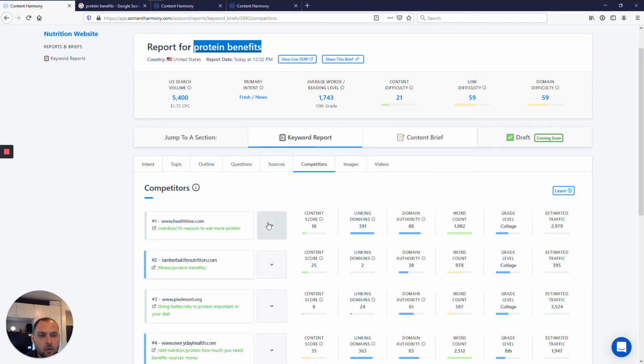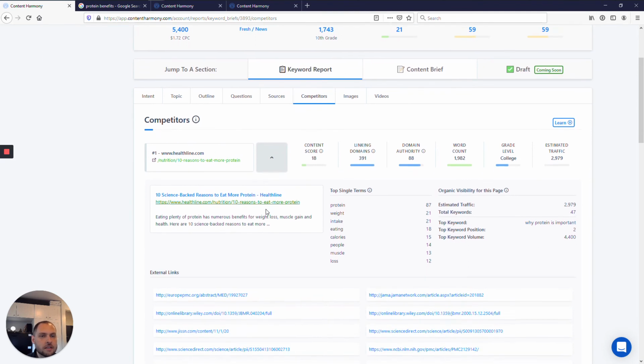We go through and do that on all of these competitors and calculate a content score. We include a couple other factors like the average word count and whether or not they're doing a good job with multimedia usage like images and videos. We score that up for each competitor, and then the average content score is what becomes the content difficulty. And so the lower the content difficulty, the less specific these pages are and the less hard they're trying to rank. The higher the difficulty, the more likely it is that you'll need to put forth a page that's really well optimized for keyword and topic usage. And so that's how to use that metric.